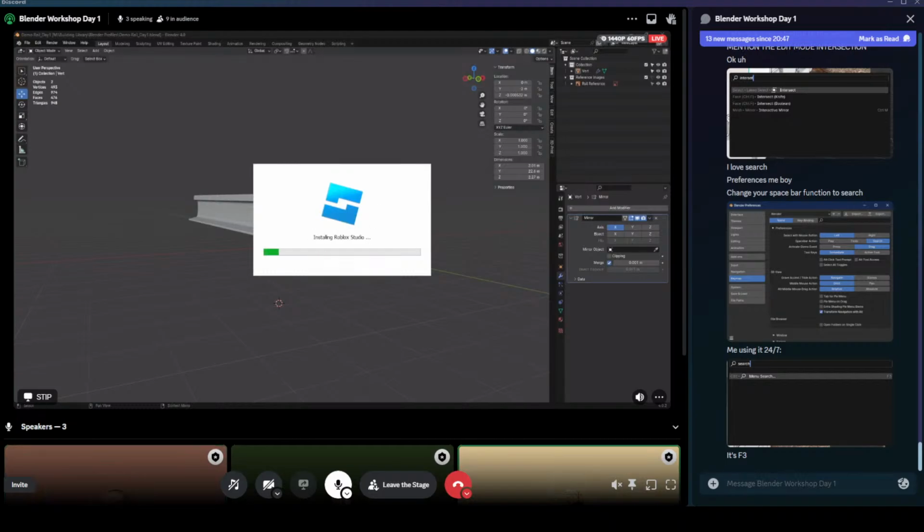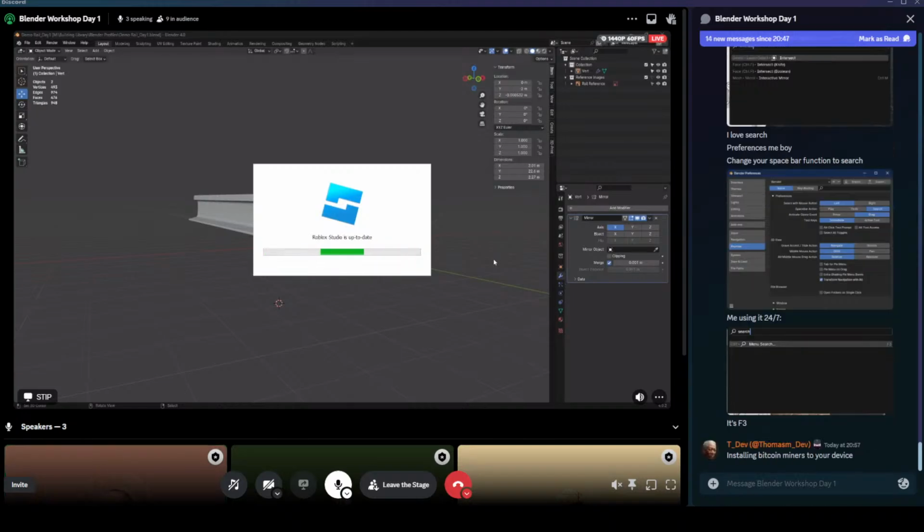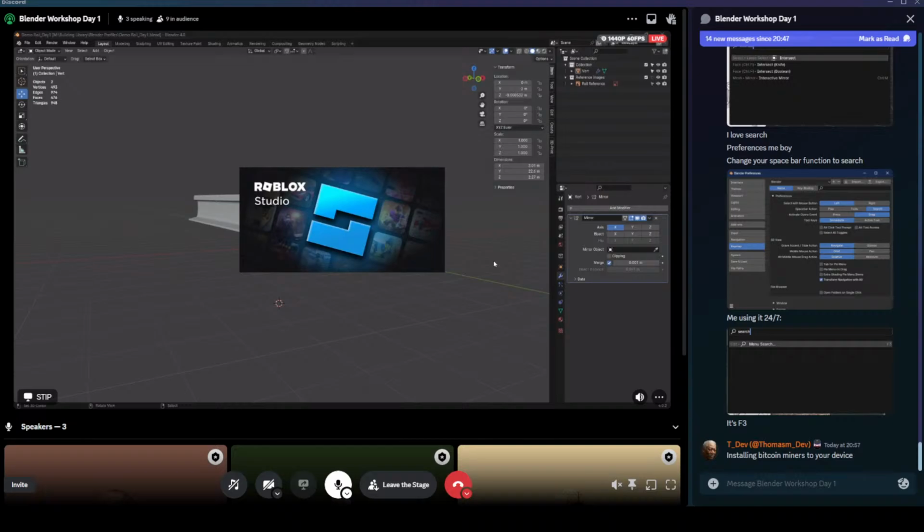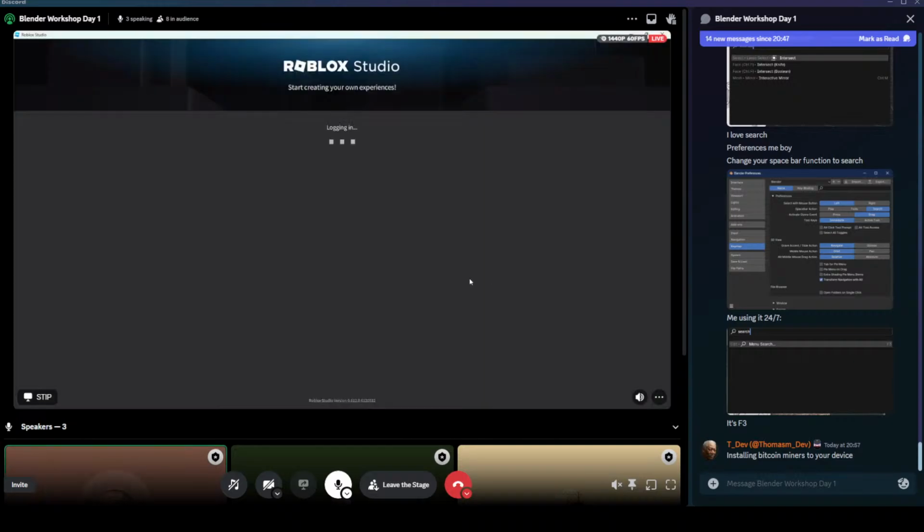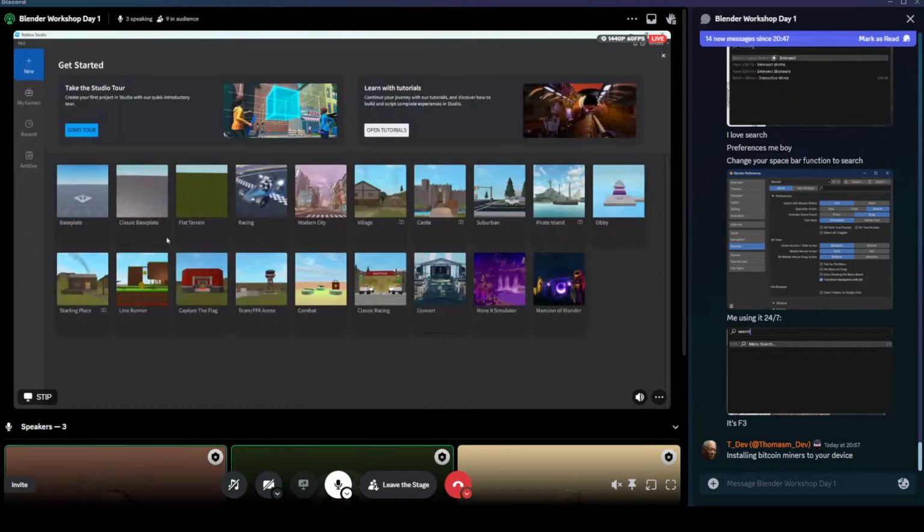I love how it always says it's updating every single time you open it. Even if you were to open it and close it and open it again, it would say updating. Obviously it's not updating that often. What is it actually doing? Who knows, downloading viruses to your computer. Oh no. All right, configuring Roblox Studio. Installing Bitminer. Damn right I am. That's how Roblox makes so much money. No, it's their ad revenue.